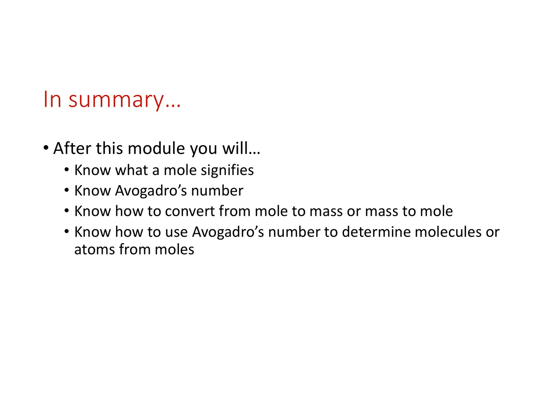So the important thing from this module, we need to know what a mole represents. Do not be afraid of the mole. It means the same thing. We use the mole in the same way we use something like a dozen. We also know Avogadro's number and how that relates to a mole. It tells us how many atoms or molecules we have in that sample. And we also want to be able to convert from moles to mass or mass to moles. Any of these calculations we've done, you should be able to go both directions. You should be able to calculate moles from mass or mass from moles.